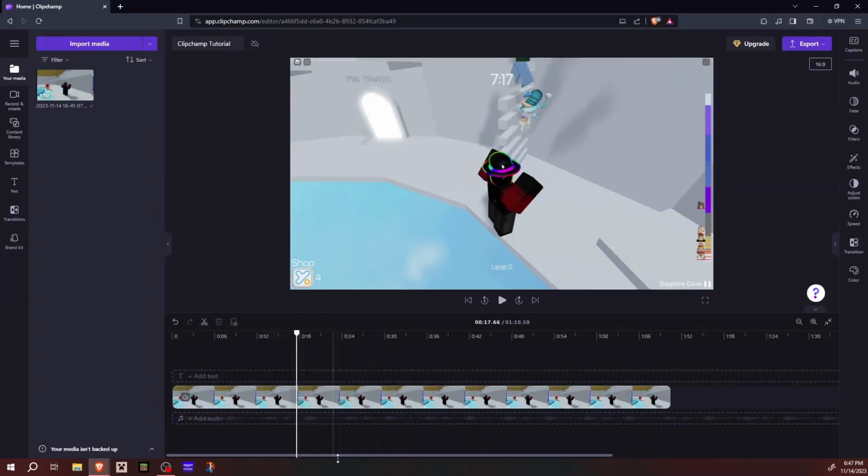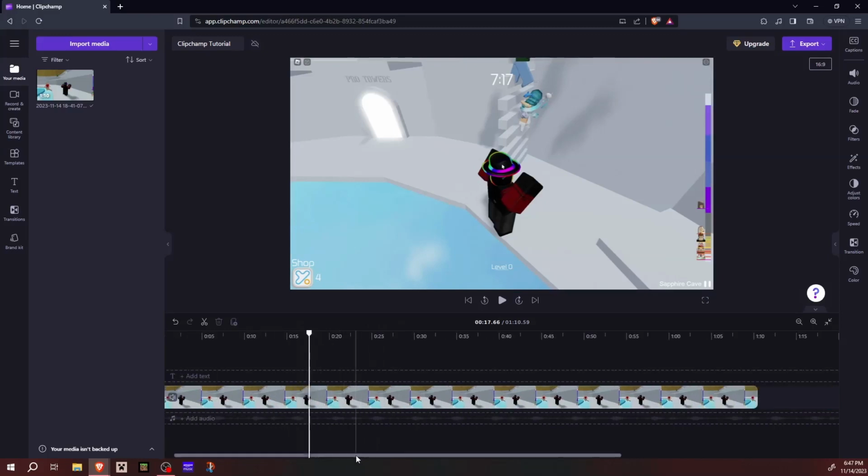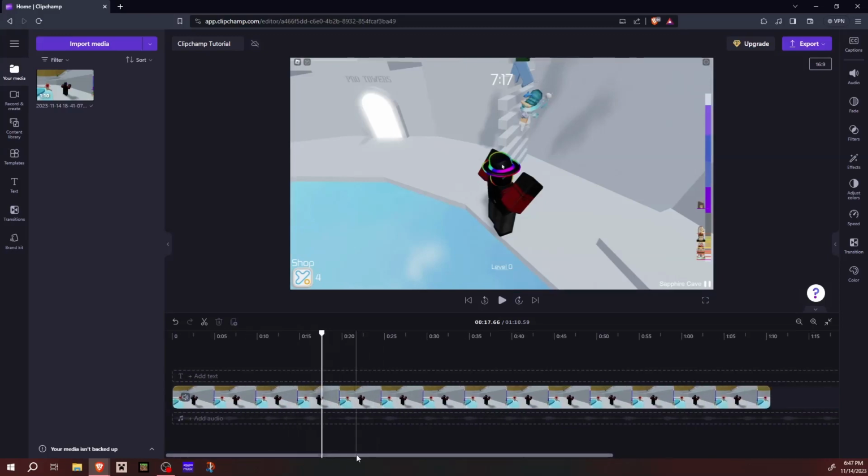If you have a touchpad on your computer, you're just going to take 2 fingers and have one swipe up and down, and that should work as well. And your mouse is going to need to be in this zone here.